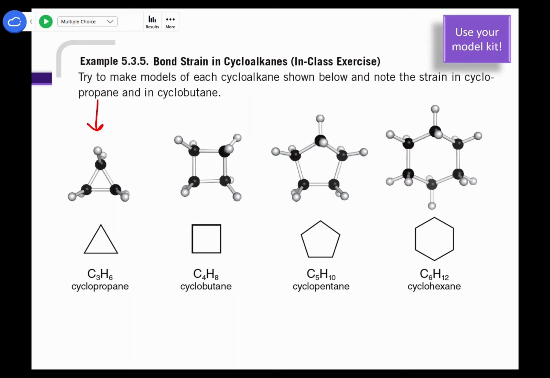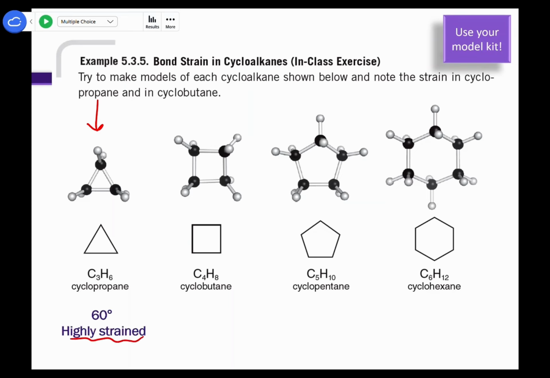Now, you may or may not want to copy me on this because you can see that I'm damaging my model kit right now. See how I'm bending that prong? It actually turns white and damages the plastic. So you might not want to do this. See how that's a terrible bond angle? Normally, they line up nice and straight between two carbon atoms. This is a highly strained structure. The overlap of these sp3 orbitals is pretty bad. So this is not very stable. So this one we can say is highly strained.